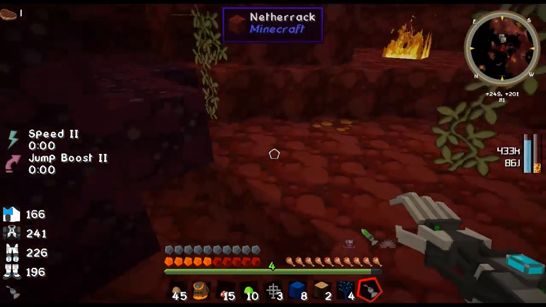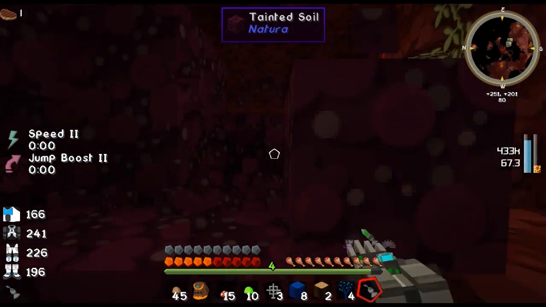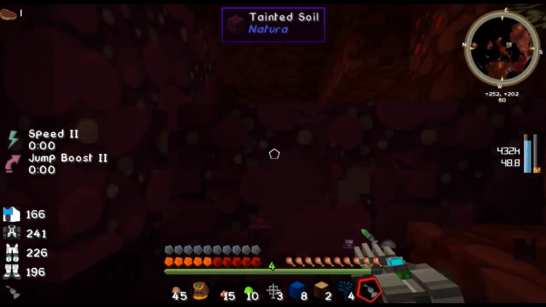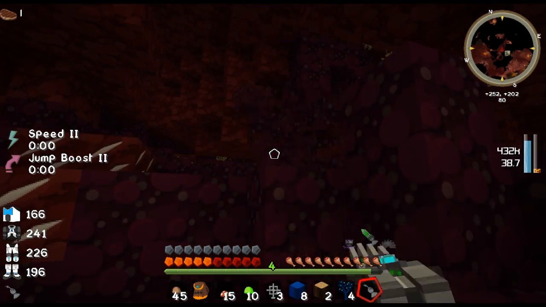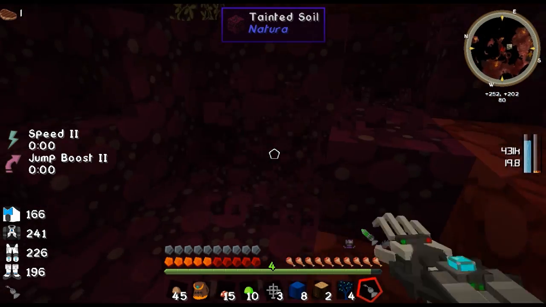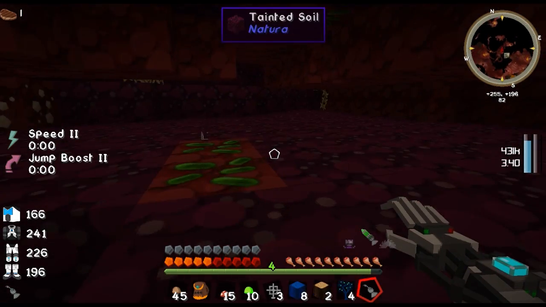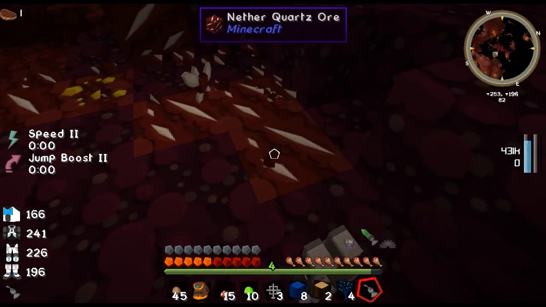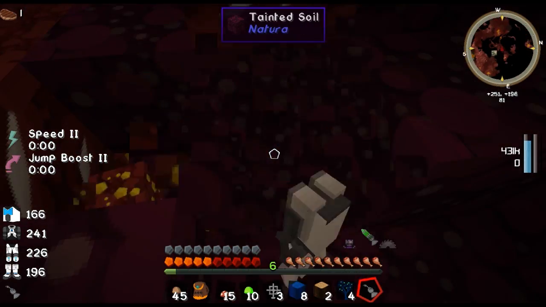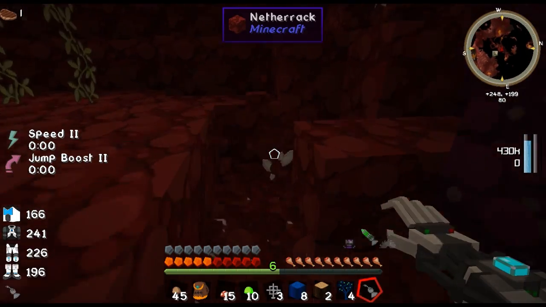So, let's see. How many lily pads? Maybe like 2 per water stream for now. So 2, 4, 6, 8, 10, 12, 14, 16, 18, 20, 22. So 22 times 8, that's going to be like 180. So we need 180 gunpowder, nether wart, glowstone. Actually, the only thing we might be lacking is gunpowder. But there might be another way to make gunpowder.